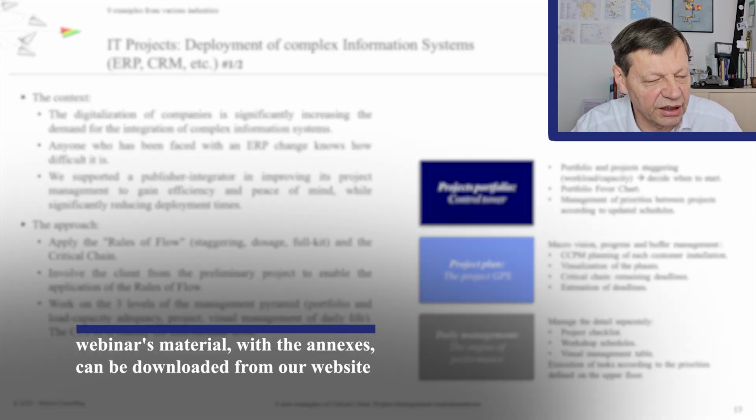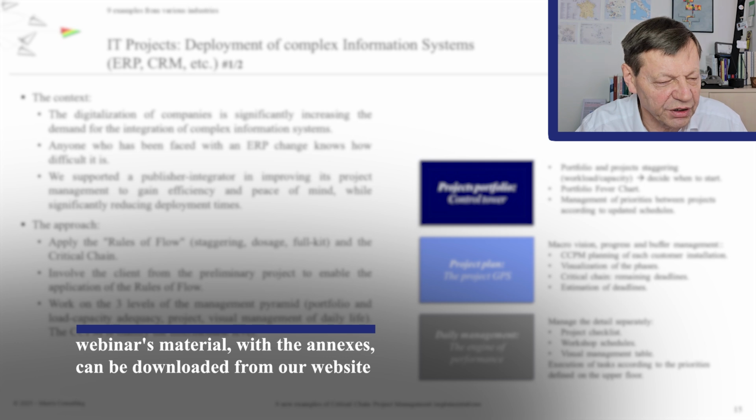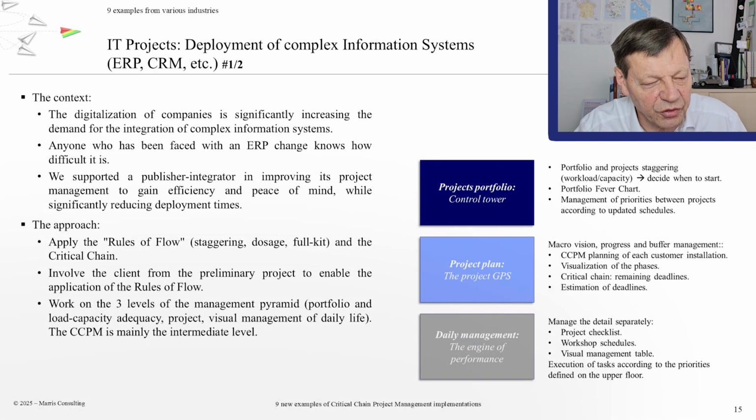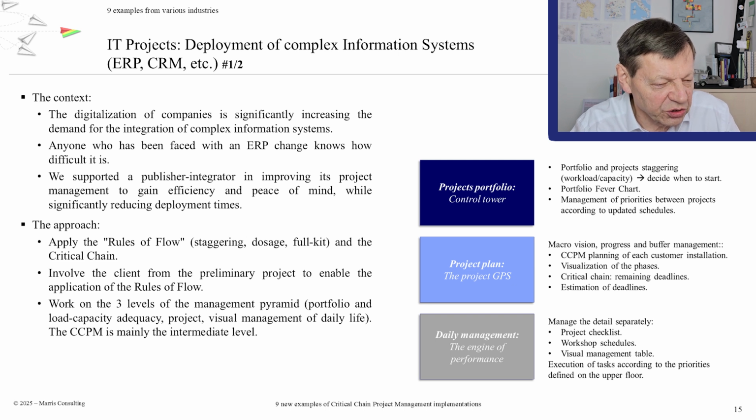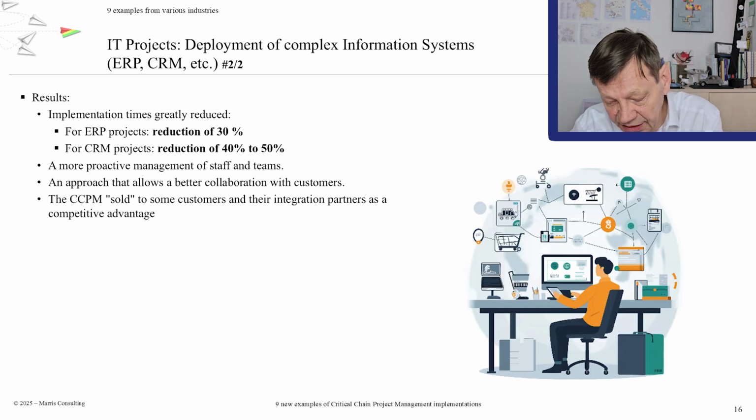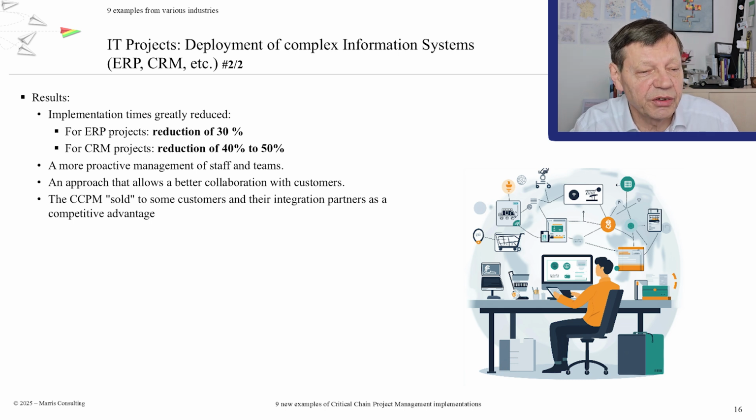This pyramid also applies certain of the rules of flow. Have a look at the annexes of this presentation if you wish to know more about the rules of flow. There's, for instance, a book on that subject. Some of them that we were using in this project were staggering, making sure you're very careful about when you launch a new project into the system, dosage, full kit, and of course the critical chain and the fever chart that I presented. Okay, that's it.